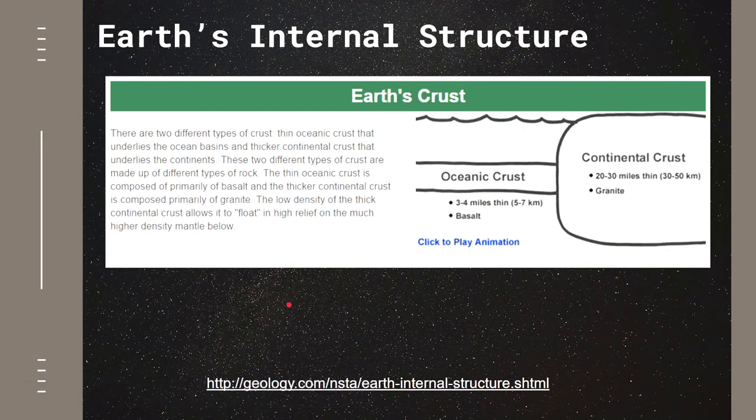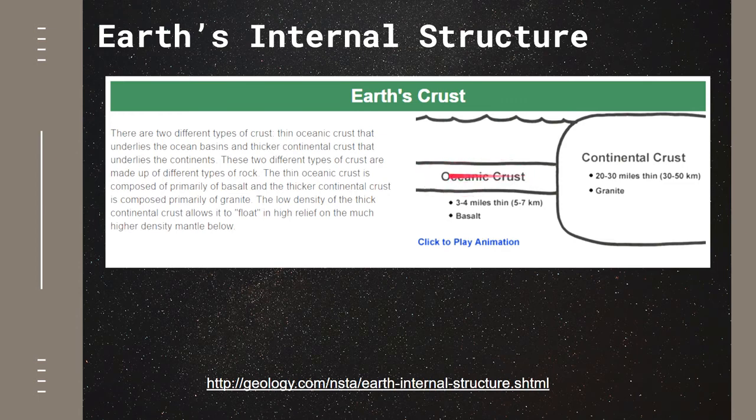I've mentioned that there are two types of crust. You have your thin oceanic crust. It's considered thin because it's found below the bodies of water, and there's water above it. So it's relatively thin compared to the thicker continental crust, which is where the continents are found. Continental crust is where our houses are built. And oceanic crust is found below oceans.